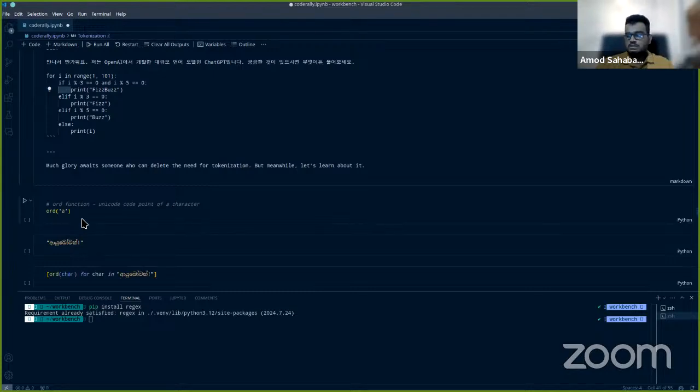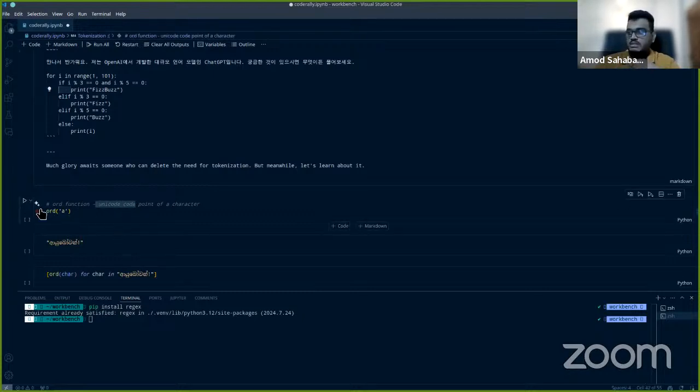To process natural language, to process strings, we need to convert strings into something numeric, because computers work with numbers, not with language, right? So we need a method to do that. One of the methods is Unicode. So Unicode works like this. What we get is the Unicode code point.